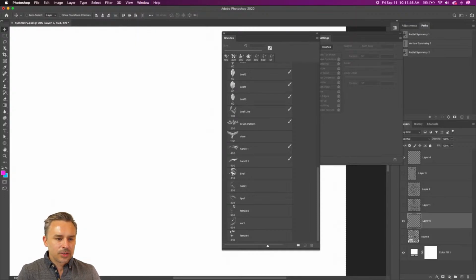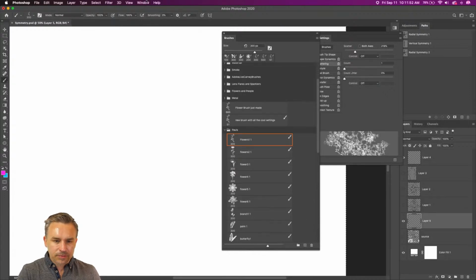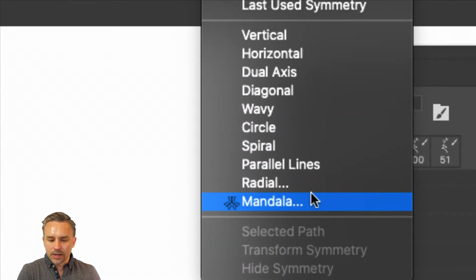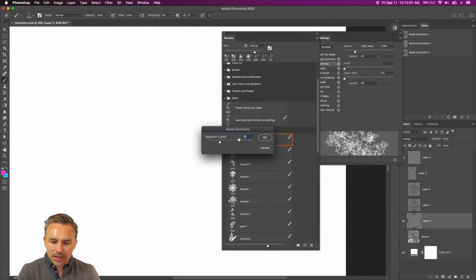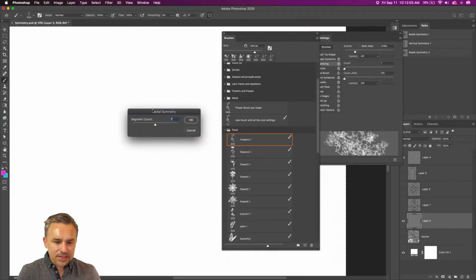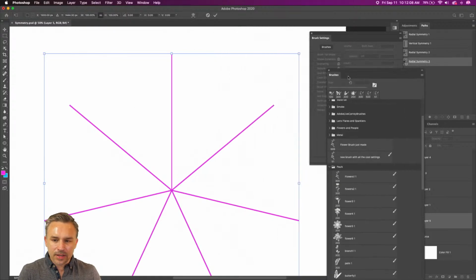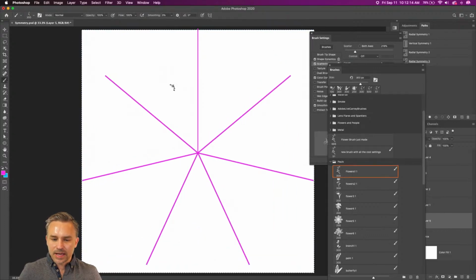All right, so we will go to our brush, which I was just working with. Select any one of these, actually. Let's go to this first flower brush, since that's what we were working with. We'll go up here. We'll turn on, let's do radial. I like radial a lot. Let's bump up the segment count maybe up to 7. We'll click OK. There it is. Okay, we can always extend that out or whatever, right? Doesn't really matter. But just so we can visualize that, we'll hit Enter. Okay. Now we can get to painting.